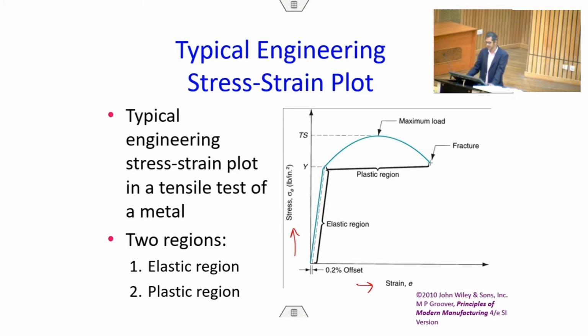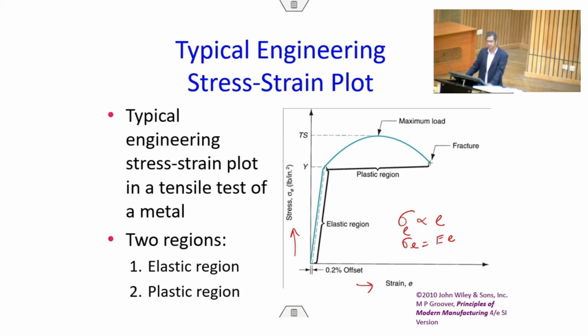There are two parts in this curve. One is an elastic region, the other is a plastic region. In the elastic region, stress and strain follow Hooke's law. That is, stress is proportional to strain, which can be written by Hooke's law as stress equal to the elastic constant multiplied by the strain. So we are not interested in this. We material scientists are mostly interested in the plastic region. The elastic region is more widely used by structural engineers like mechanical and civil engineering students. But material scientists are mostly interested in the plastic aspects.